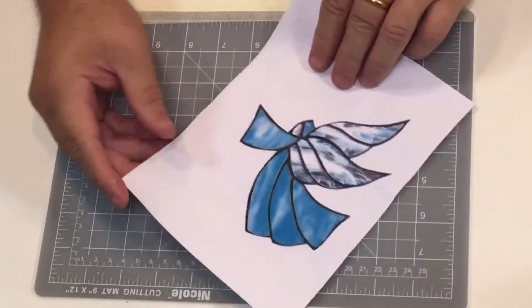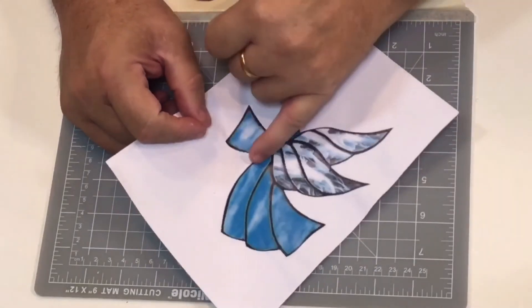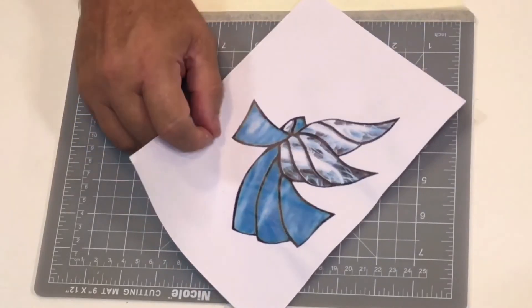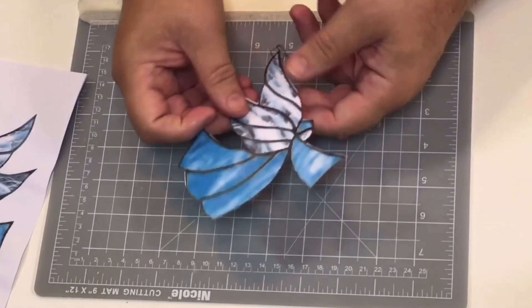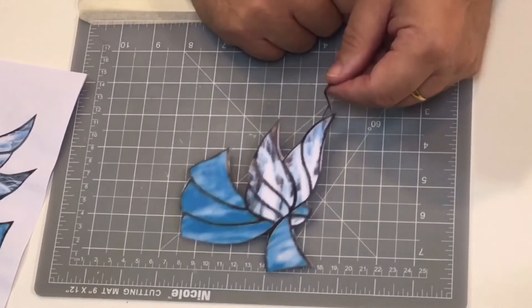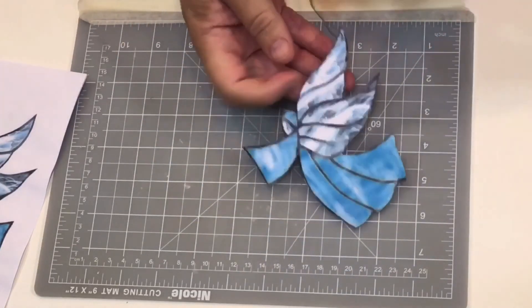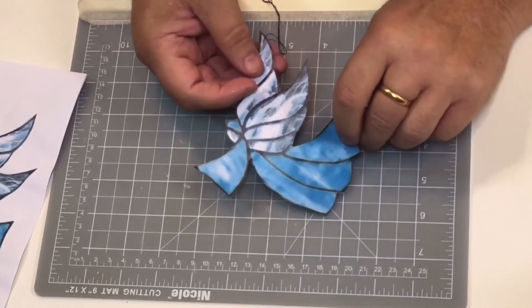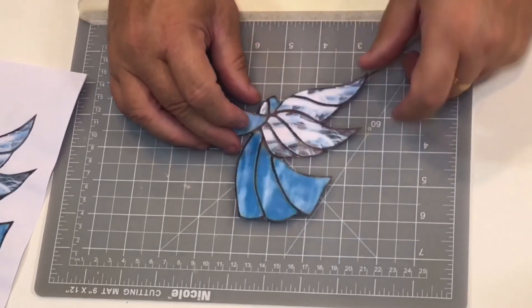When it's dry — I've already cut one out — you can see it's stuck together on both sides. All you've got to do is take a pair of scissors and cut around it. You can either leave a little white gap all the way around or cut right up to the black and it'll just look like stained glass. I've got one here that I've finished — all I've done is made a little hole with a pin and put some cotton in there so it flies around like that. You could use these in the window, they look like stained glass; if you hang them on a Christmas tree you'll get the fairy lights showing through. You can add glitter, decorate them — anything you want.